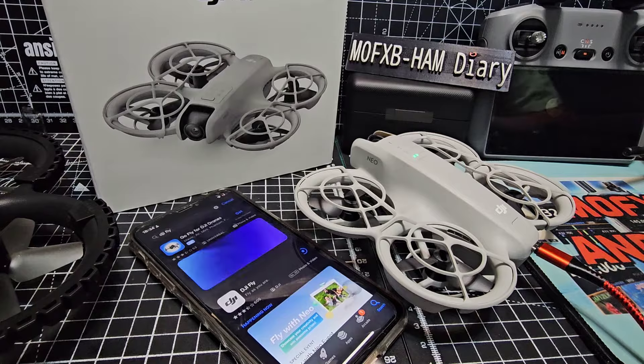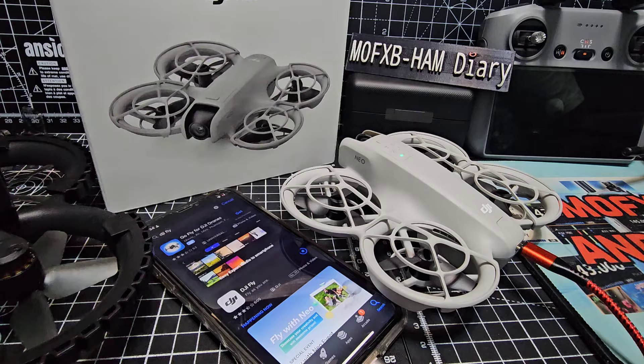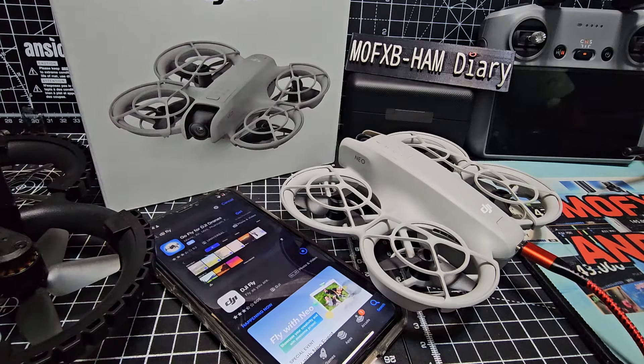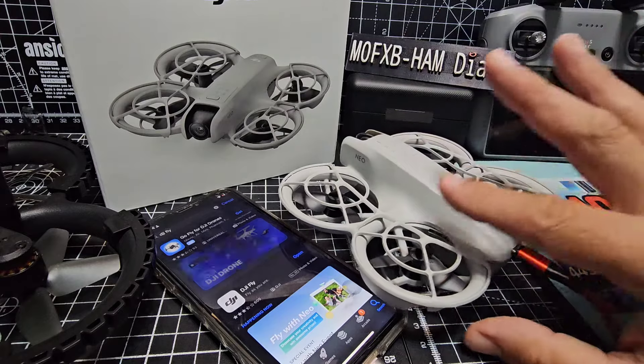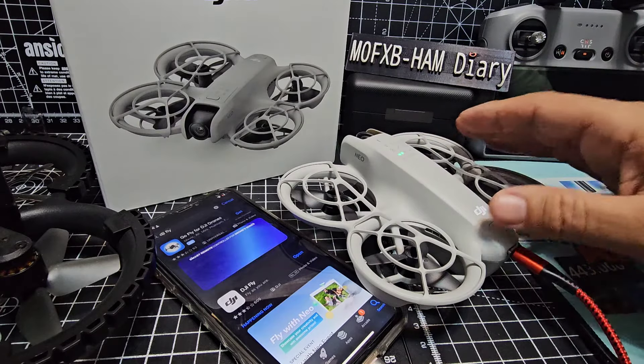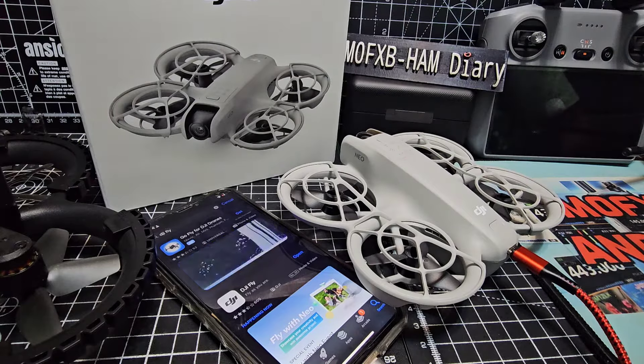It's a 135 gram drone and it can shoot in 4K. It's not a toy, but I feel this is so safe with your children — they can pick it up, they're not going to hurt their fingers on this. It's got a cage from the top and the bottom. I've seen many videos where this thing gets banged around, chucked around, and it doesn't break generally.